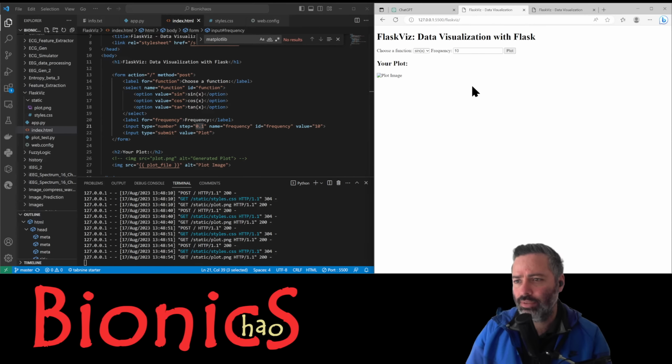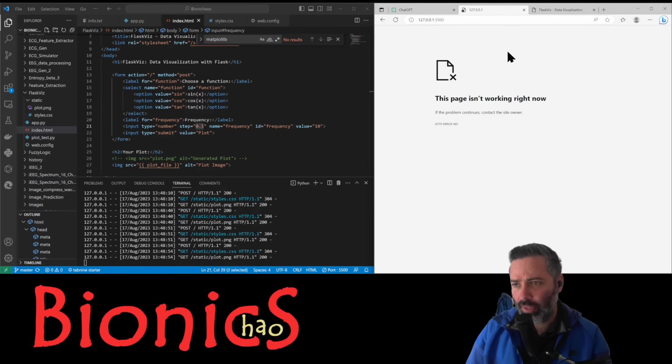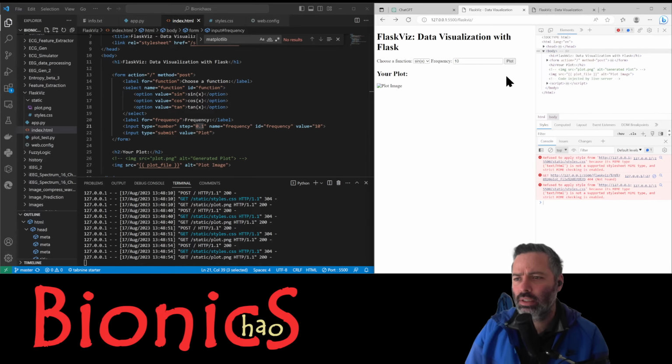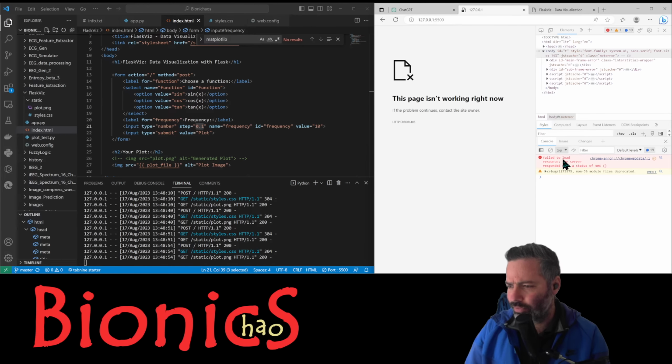If I do this, it's actually running on the side, and then it breaks. So not sure about that. This is obviously some sort of conflict. Yeah, I had this error yesterday as well. So it's working on the Flask server.